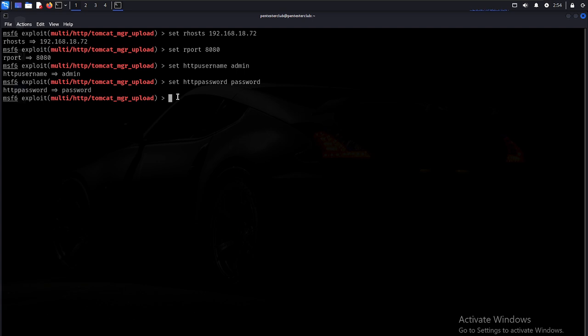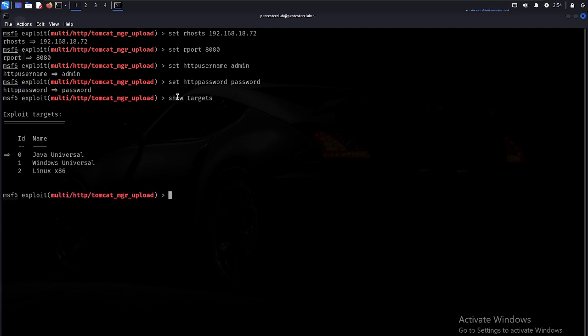Now just type show targets. Now I installed this one on the Linux machine, not the Java universal one, and not on the Windows operating system. I installed it on a Linux machine, Ubuntu, and Ubuntu is in the Linux family.